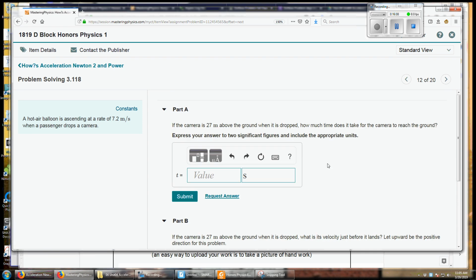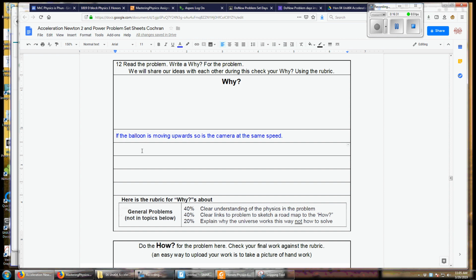And then it's dropped. What does it mean when you drop something? Yeah, for dropping, you just let it go, right? You don't push it in either direction. You don't give it anything different than it already has. But you're right, as soon as it's dropped, it's in free fall. That would be my next big point here.